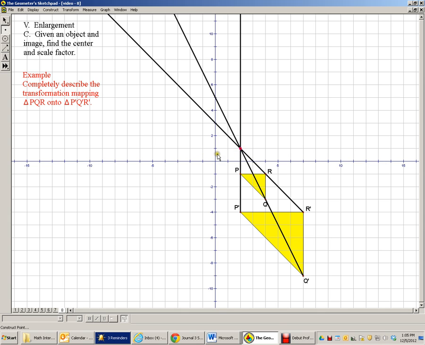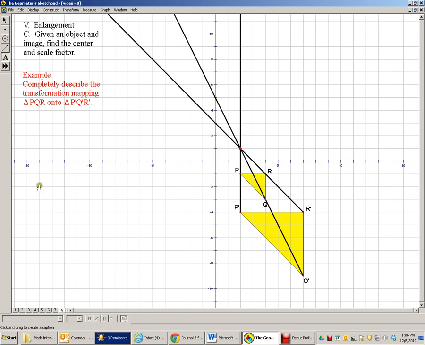Now let's look at distances so that we can figure out the scale factor. The distance from the center to P is 2, and the distance from the center to P prime is 1, 2, 3, 4, 5. So 2 multiplied by what equals 5? The answer is 2.5. That's your scale factor. Let's test that again, make sure it still works. Let me try R. To get to R, I can move along 2 diagonals. To get to R prime, I move along 1, 2, 3, 4, 5 diagonals. Yep, I multiply this distance, 2, by 2.5 to get my distance from the center over to R prime, and that should work for Q as well.